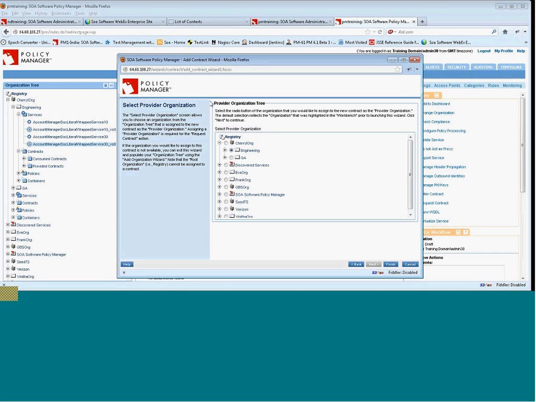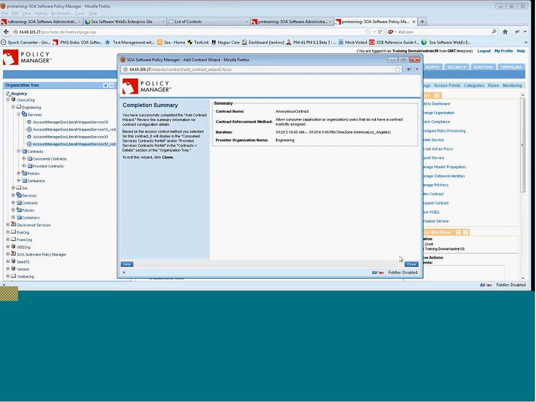Contract, right, you need to select the provider organization. You also would need to select the consumer organization if it was not an anonymous contract. If you weren't allowing everyone to access your service, then you would have to select a consumer organization. In this case, we're allowing anyone to access our service, so we don't need to create or select a consumer organization.